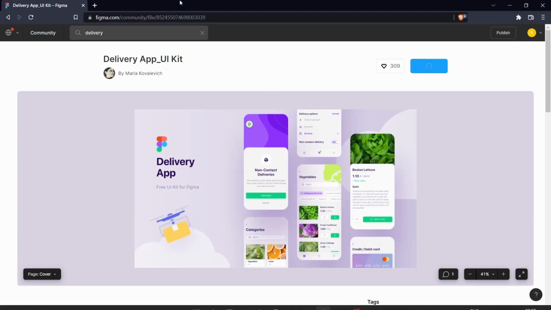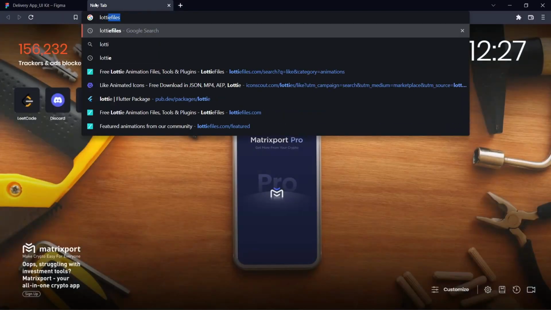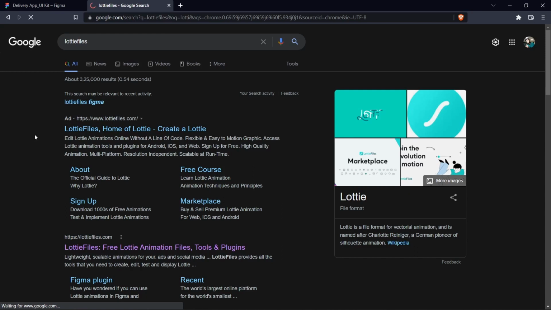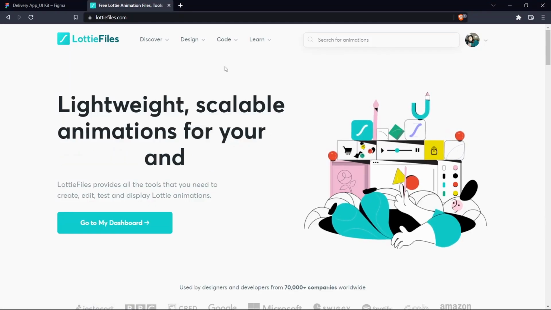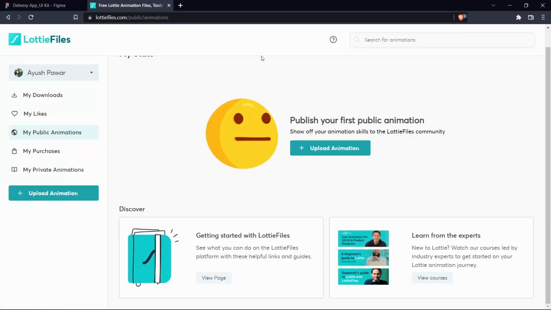So basically, just like Figma community, Lottie files is also a website that you can use to add animations. Lottie files provide you JSON data objects. You can either add them by using the URL of the animation or by adding as an asset. There is also a Lottie package on pub.dev which makes life much easier to add these animations into your Flutter app. If you want to know how to use Lottie files to add amazing animations to your Flutter app, then I have created a separate tutorial for that and you can go check it out after this video.